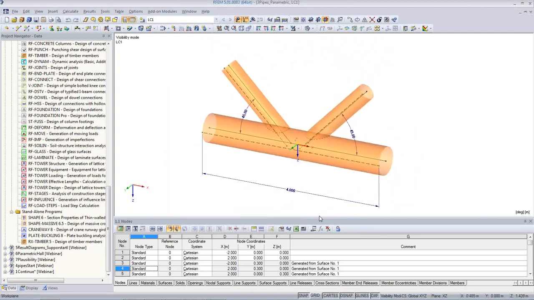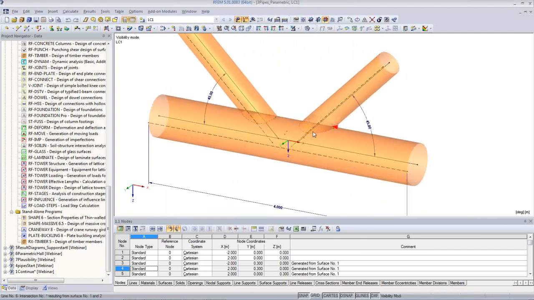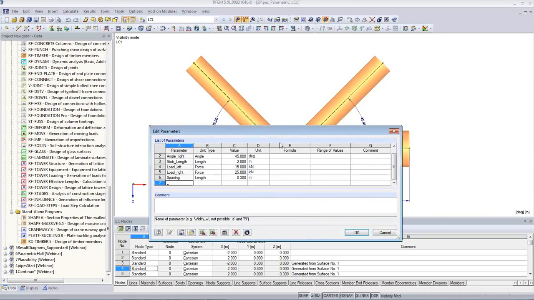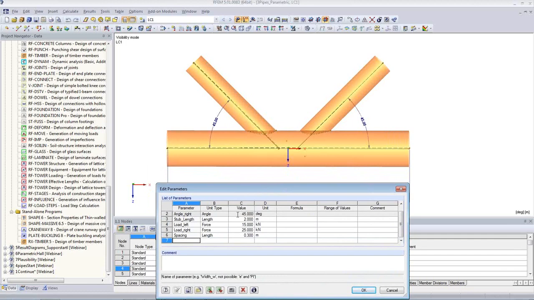It has the intersection line exactly where the one strut connects to the main pipe here. So this model is also parametric. I have here also parameters. I did that. There was not a lot of work.